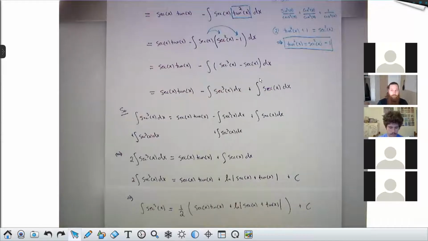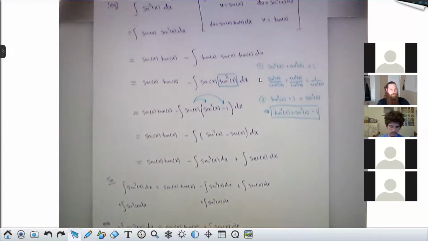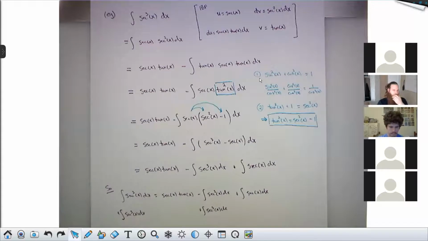So right at the beginning, you had secant x times secant squared x. Say the original question was secant, I don't know, to the 5th power. Would it still be secant x times secant to the 4th power, that way you can have just one secant? Well, I peel off the secant squared to choose as dv because I know how to integrate that. So if I was given secant to the 5, I would split that as secant cubed times secant squared. And then dv would be secant squared, u would be secant cubed, and we would need the chain rule to cook up the derivative du.